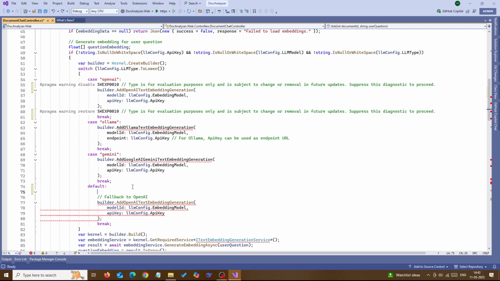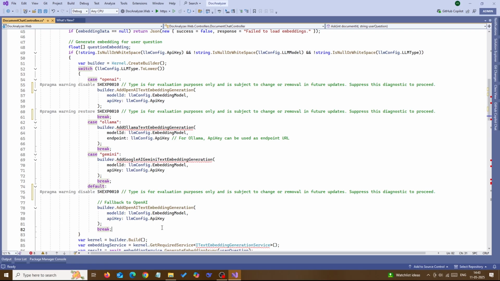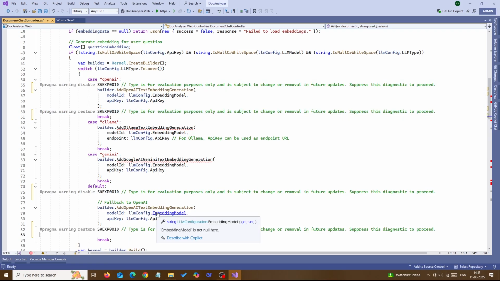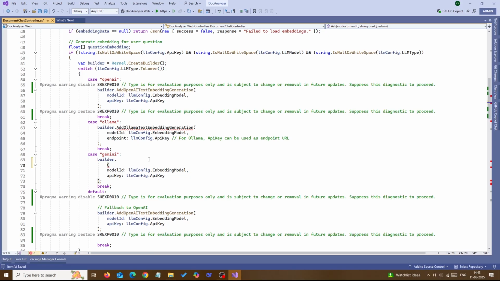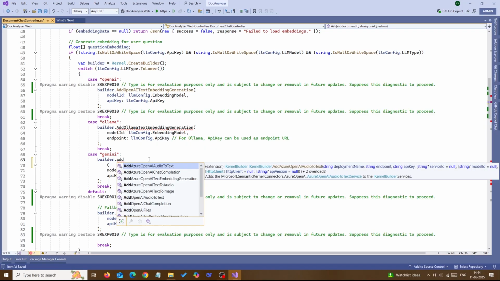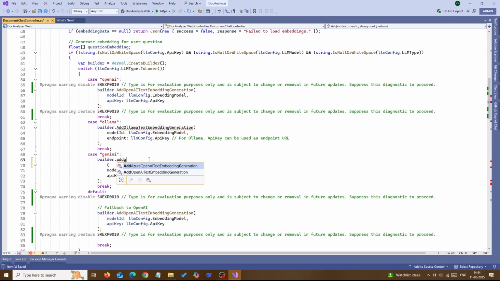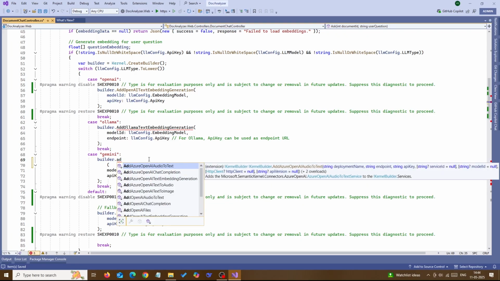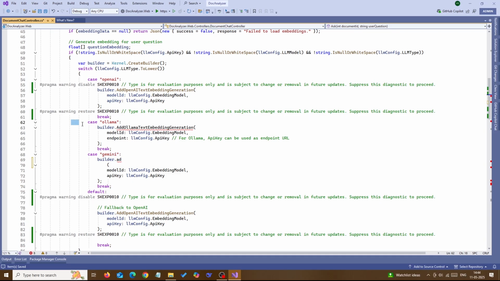Same thing needs to be done here. This method is not there. Let's check, is there any method available? Add. That method is not available. So for now I will just comment it out.